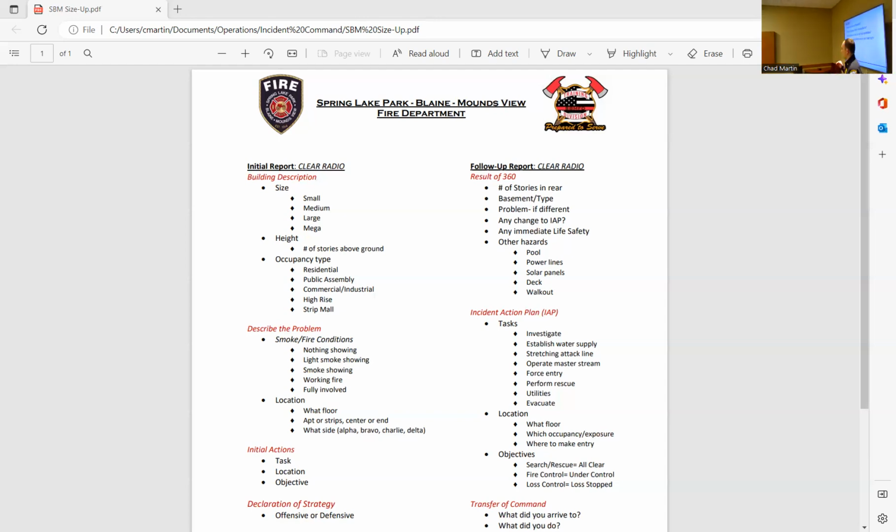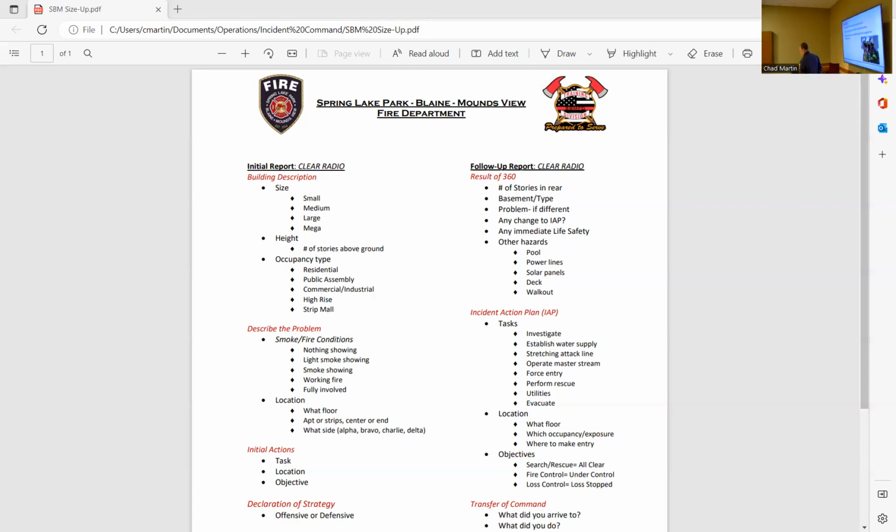Now, that doesn't mean I get on scene and I'm thinking, there's a good fire right over there, I better start working on utilities right away, right? We don't need to go that far in depth. But I should be thinking, if I'm going to start doing salvage and overhaul and checking for extension, probably a good thing would be to check utilities and make sure that they're secured before I start pulling ceiling and coming across wires and everything else, right? So always making sure that your tactical objectives are lining up with building that scene further and further ahead and getting ahead of that safety factor for your crew.